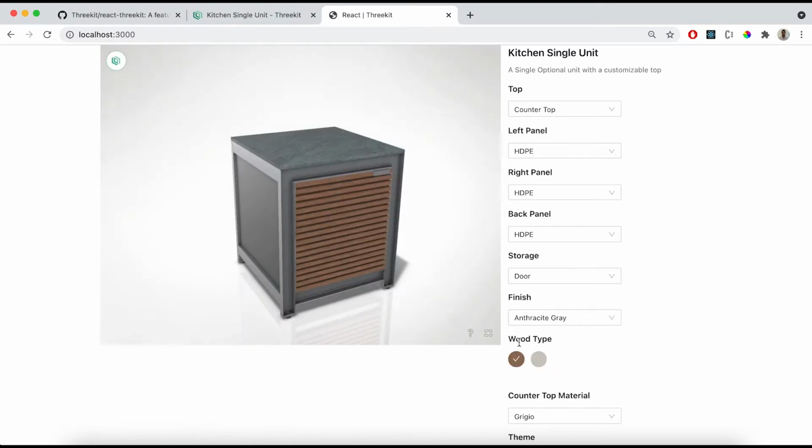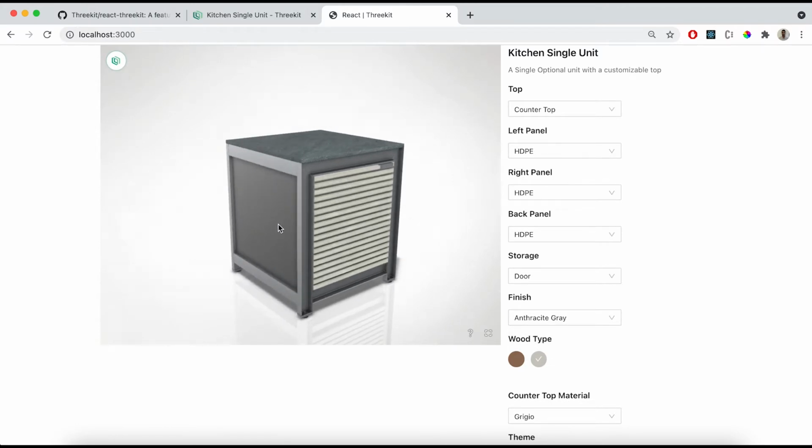I'll hit save, switch back into my browser, and after the page refreshes, I should see that my material now has a color swatch type component where I can see the color and have a better sense of what will happen when I click into it. Now, this allows us to target specific attributes within the form, but there's a chance that we might want more control over how the form is rendered.